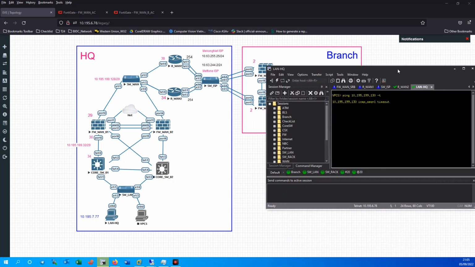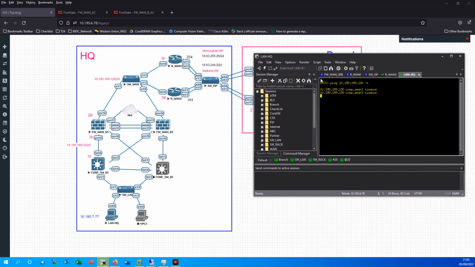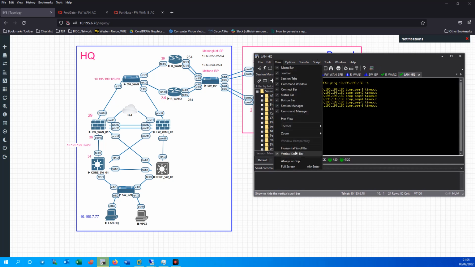Okay, we keep the ping like this. It will not be reachable because we do not have that route on all the devices. We just finished the IP connection.